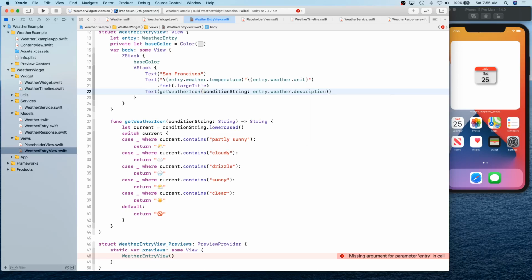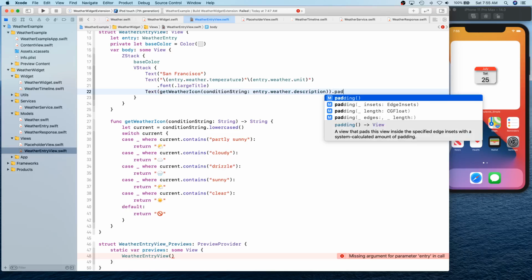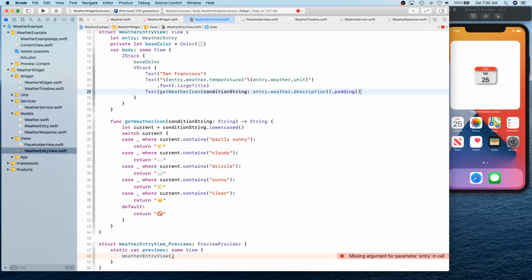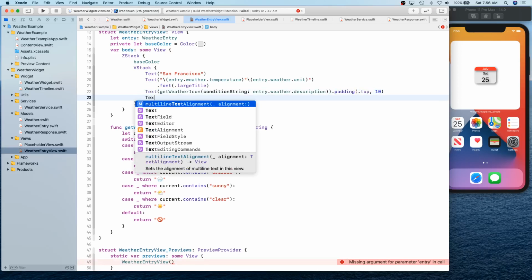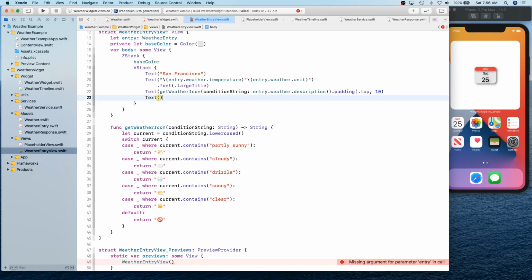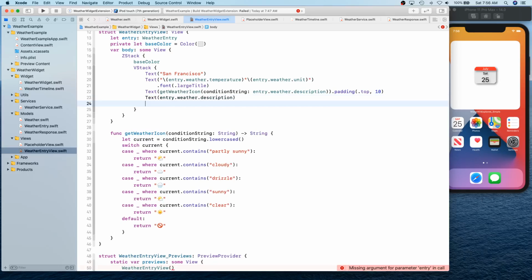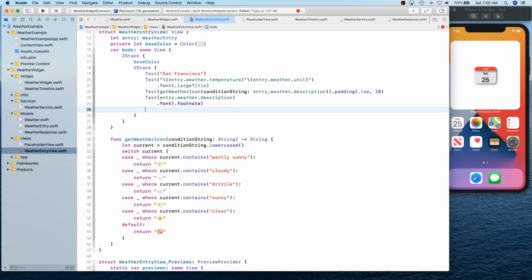Okay, so description gives us that string that actually can be created as an icon. So we're gonna get that by just pattern matching. Okay, what I'm going to do is padding as top with 10, and then next text is going to be weather dot description. Okay, and font is going to be footnote, like that.